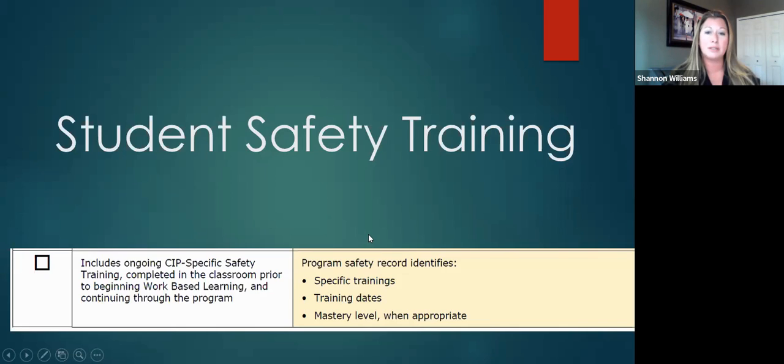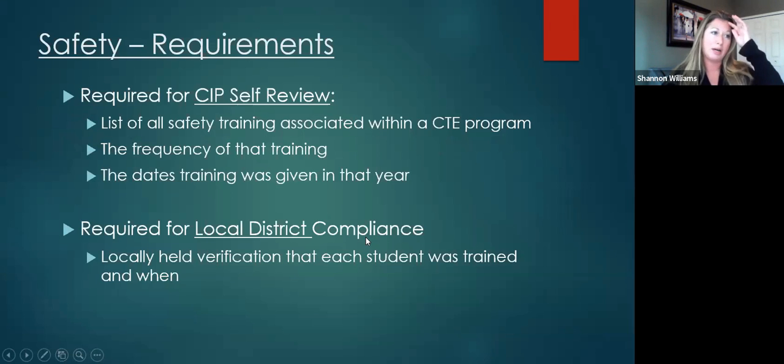But the other thing that OCTE is asking for, you're going to hear a few different things about the frequency of it. Some of the templates from OCTE, actually, I'll show it to you, are asking for it by different course. But I did confirm with the state that it is by program. So we are recording our safety training that we're giving to students by program. Now, some will have multiple by each class. You might do, year one, they do this training, year two, they do this training. Some trainings are on an as needed basis, and I'll show you the template for that.